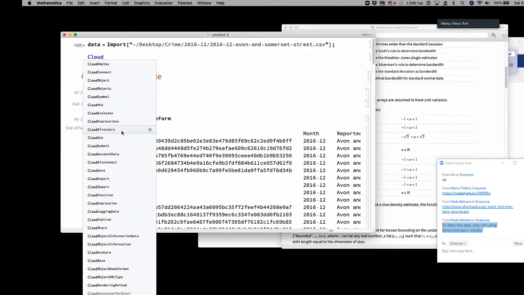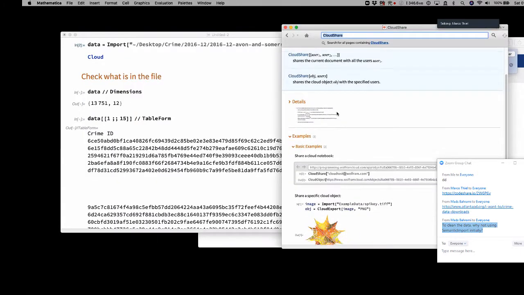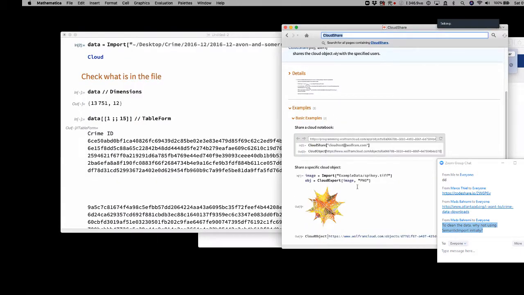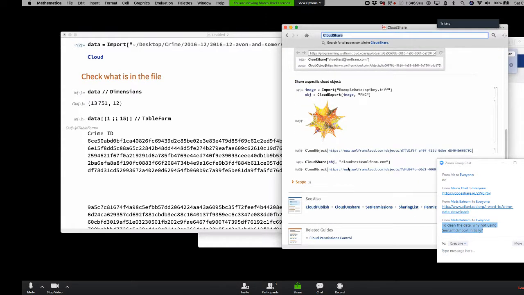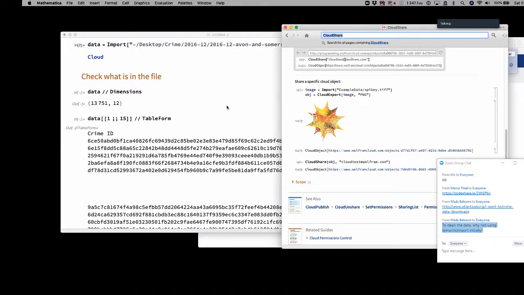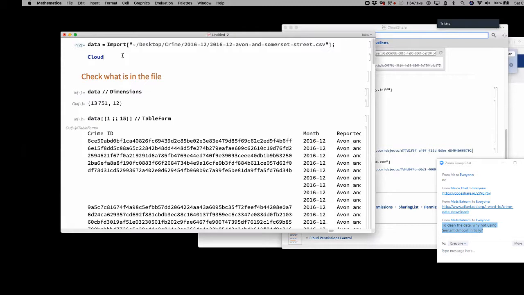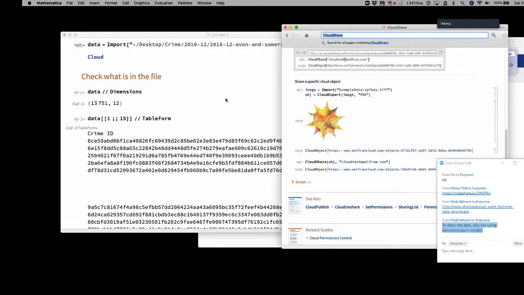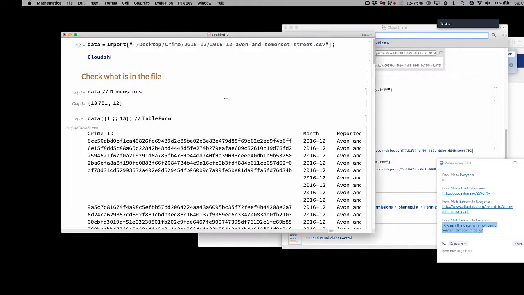So what could I do this? Which one do we take? Cloud submit, cloud save, cloud expression, let me see, cloud share. Cloud share users, cloud export PNG. Let me see. So if I do cloud share, data.